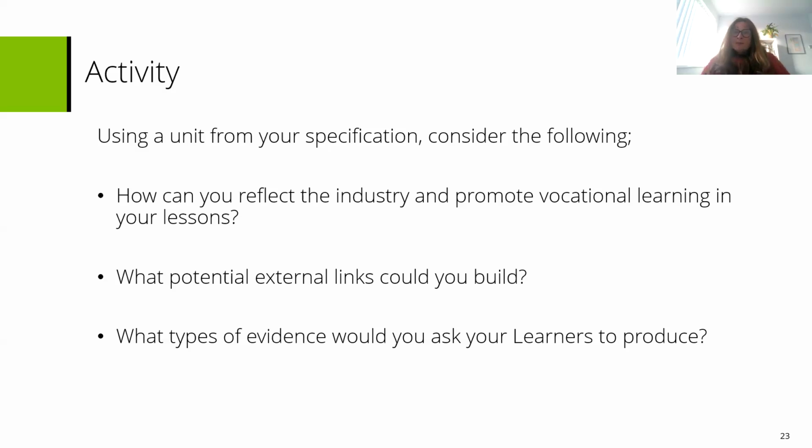It might be a risk assessment. Not everything has to be a report. There are lots and lots of other ways to evidence and offer students as part of their assessments.